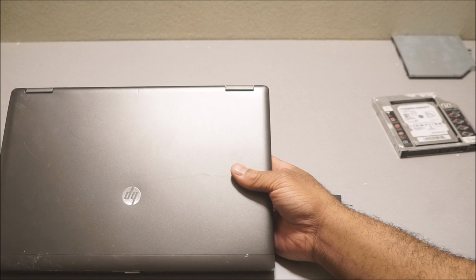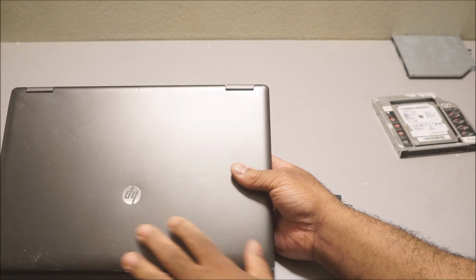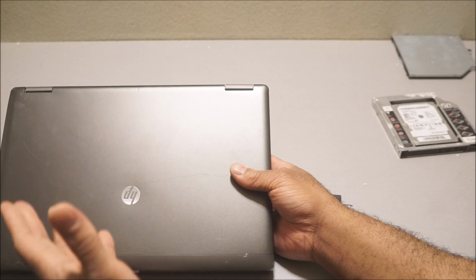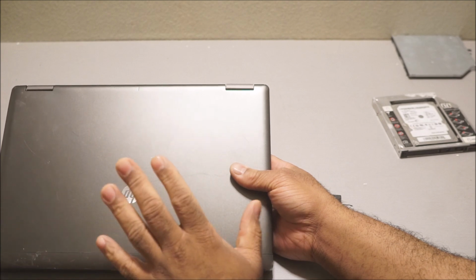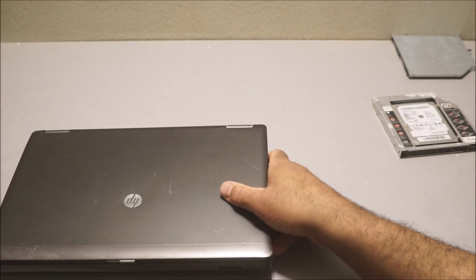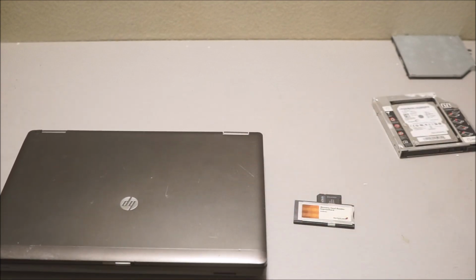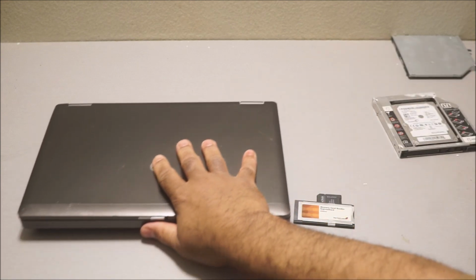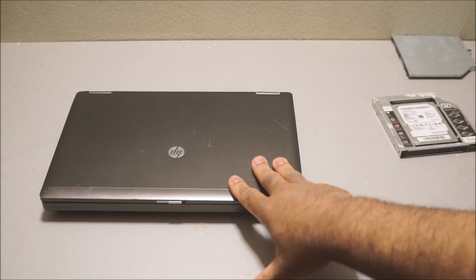So imagine if you had two 9-cells on here. That's 12 hours. So you should at least get anywhere from 9 to 12 hours if you are using two batteries on this laptop. And remember, they have to be new. Their cells have to be fresh, or not old. And it's going to give you that type of battery life. So that's another reason to still purchase this laptop in 2024.